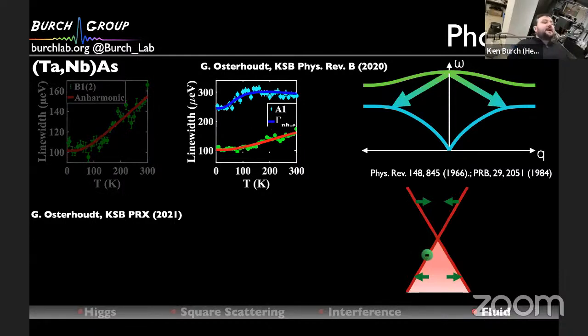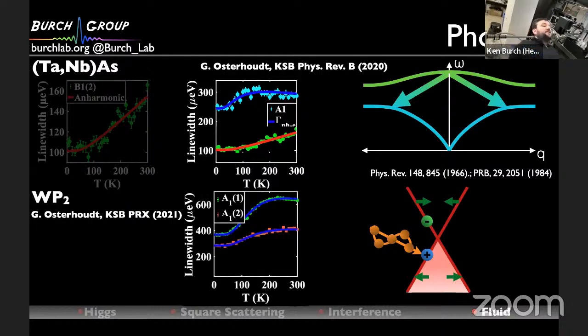So in particular, what's happening is your phonon is coming in and it's exciting, say, across the node or within a single band into an electron-hole pair. And so it's primarily decaying into fermionic particles, and that explains its temperature dependence. And I'll just say very briefly that we've also seen this now in WP2, the type 2 Weyl semimetal, and niobium germanate, which is another type 2 Weyl. And all of these materials have different crystal structures.